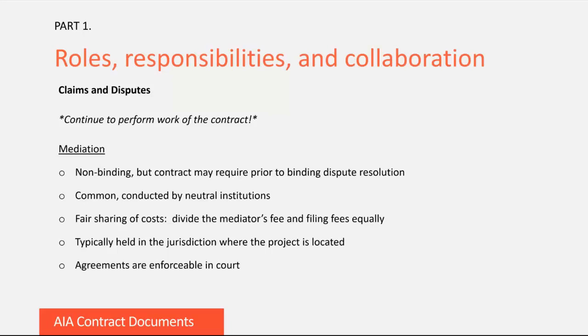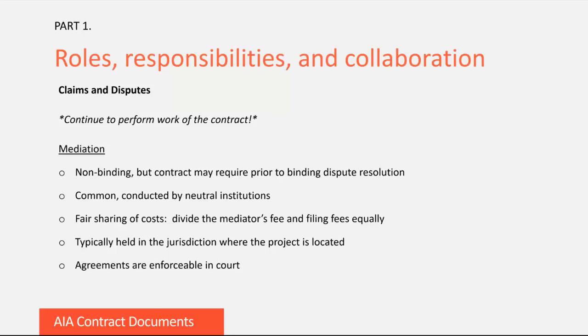Mediations are typically conducted by neutral institutions, such as by representatives from the American Arbitration Association, or AAA. Procedurally, you can file a request for mediation at the same time as a demand for arbitration, select arbitrators, and agree on a schedule for arbitral proceedings. Usually, a concurrent filing like this is done in anticipation that mediation won't resolve a dispute and in an effort to minimize time awaiting an arbitration proceeding.